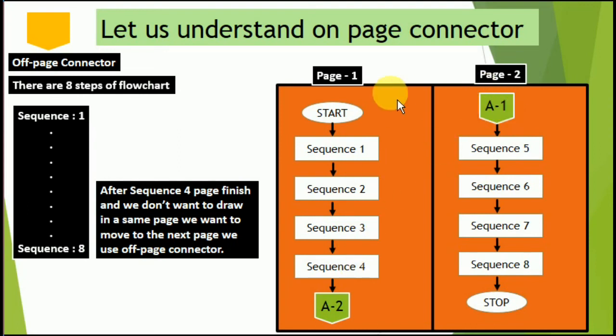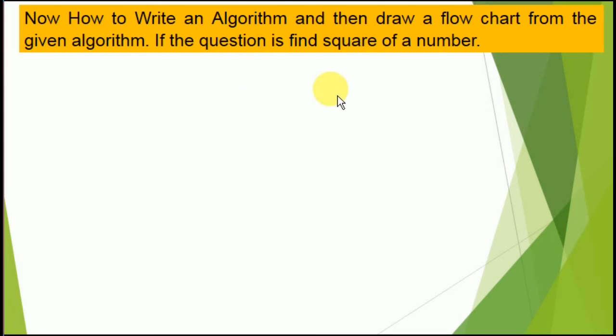A1 means page 1 and A2 means page 2. When you are on page 1, you need to write down the number of the page that you have been connecting with page 1. Here my page is page 2, so I connect that with page 2. If I write on page 3, I need to put A3 here, and here I'm going to put A1. Then I'm going to connect that page.